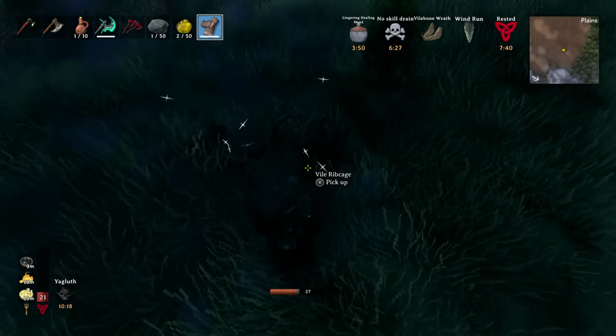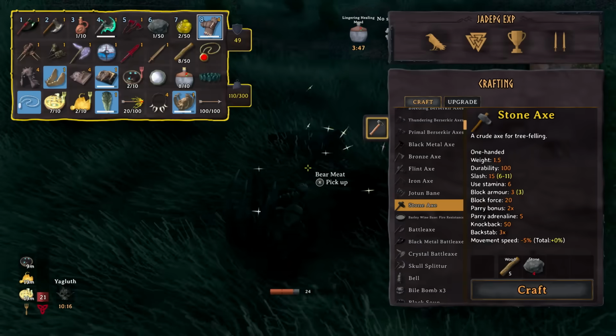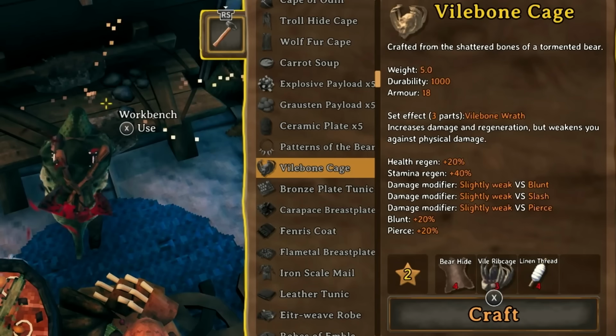And of course, just like other undead creatures, it's also weak to spirit. Slight difference in some of its resistances and weaknesses. It's neutral to frost and lightning, resistant to blunt, slash and pierce, and immune to poison, chop and pickaxe. But again, I guess that falls in line with other undead creatures. You'll be able to make the Vile armor set, which basically has a better stat line than the bear armor, where you'll be slightly weak versus blunt, slash and pierce, but you'll do 20% extra blunt damage and 20% extra pierce damage, with health regain of 20% and stamina regain of 40%.